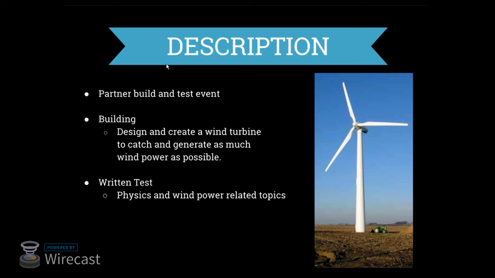So we're going to start off with what is wind power. Well, wind power is a two-person event. It's a building and testing event. The building portion of the event is going to be trying to design and create a wind turbine to catch and generate as much wind power as possible. So you're trying to build the most efficient wind turbine within the regulations so that you can make as much power as you can. But there's also a written portion of wind power, which is the written test.